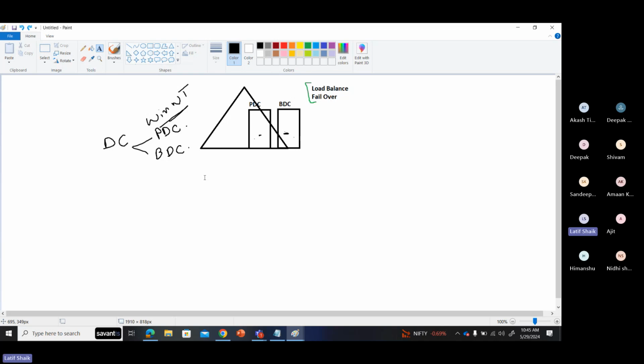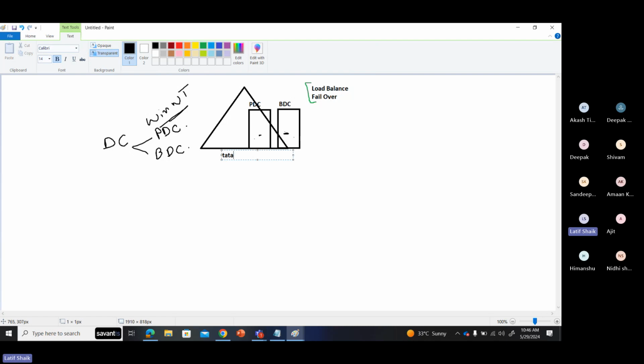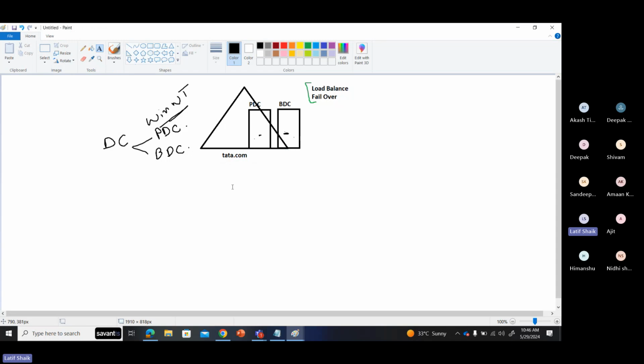But if you take Tata, Tata is the best example because there are multiple organizations under a single enterprise. I'll give one example here. There is a Tata organization, and they would create a domain, say tata.com. As Tata grows, different organizations came up, and each organization has its own domain.